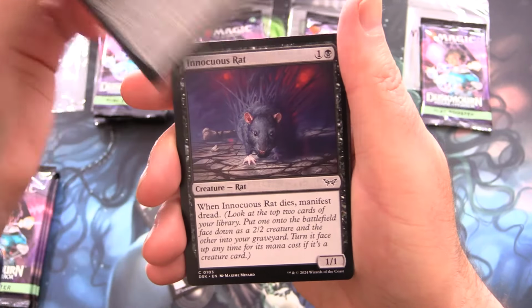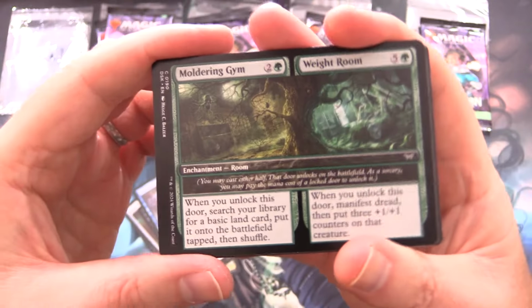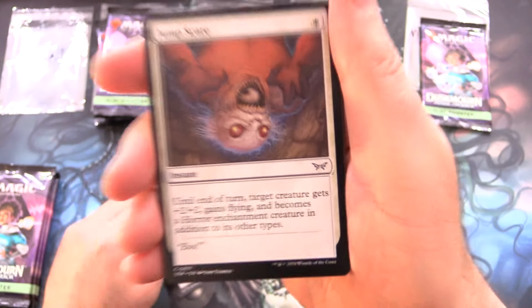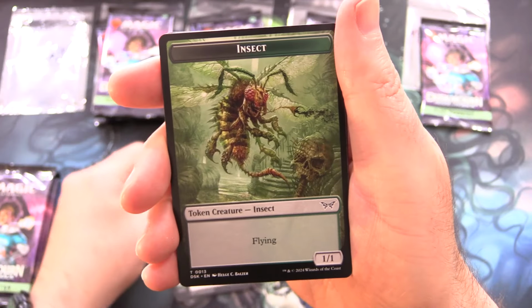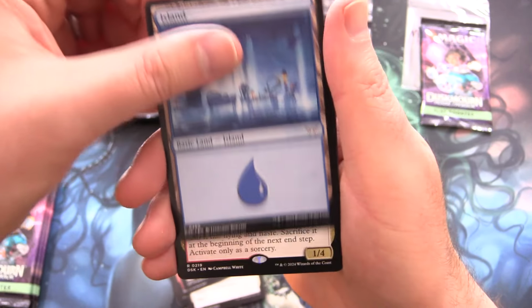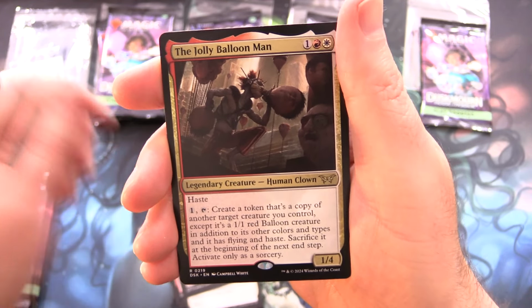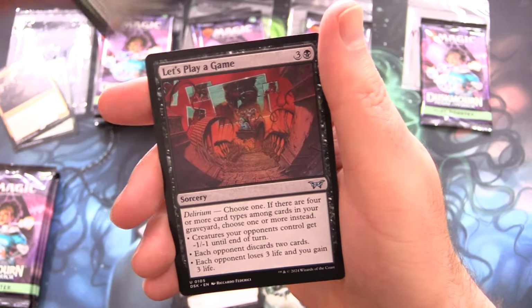Valgavot's Faithful, Bear Trap, Innocuous Rat, Enter the Enigma, and a split card, Mouldering Gym and Weight Room, along with Turn Inside Out, Jump Scare, the new minigame on the channel, Vicious Clown, and an Insect, Frantic Strength in foil, Island, and the Jolly Balloon Man. He is a delightful clown indeed. Alternate the Thrice-Called legendary, and let's play a game.